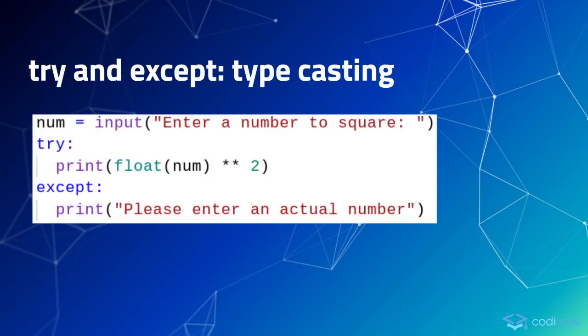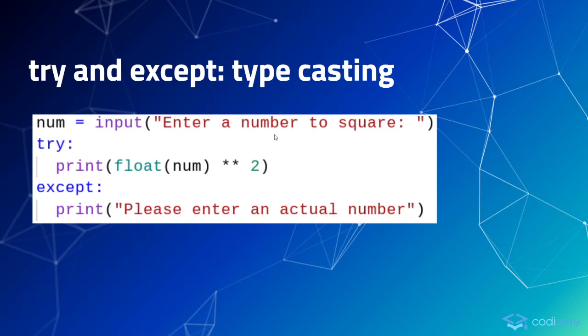So this is one of the most important uses of try and except, and it's when we're dealing with user input. Sometimes if we are performing mathematical operations with some user input, we want to make sure that they actually entered a number, and we can cast it as an int or a float. So we try to cast this as a float and then perform the mathematical operation inside this try block. However, if that doesn't work, we have to tell them, please enter an actual number. Because we don't know, what if they entered something like a bunch of letters and symbols? We can't turn that into a float. That would cause an error.